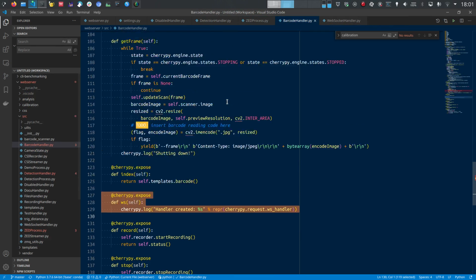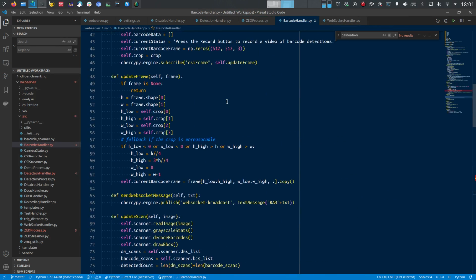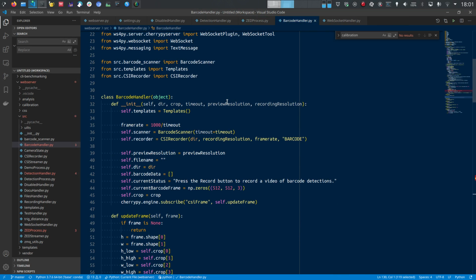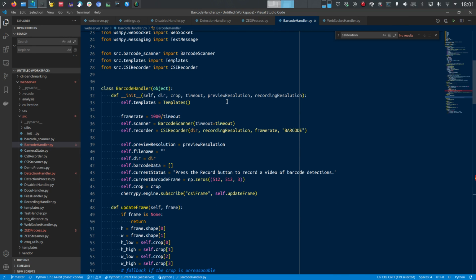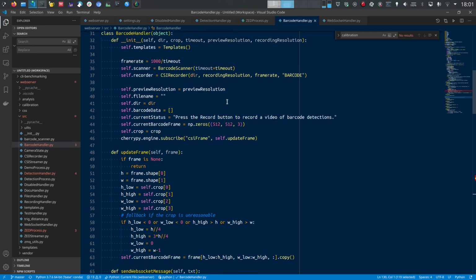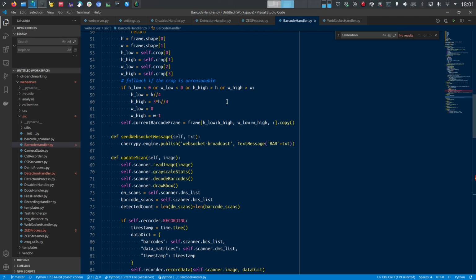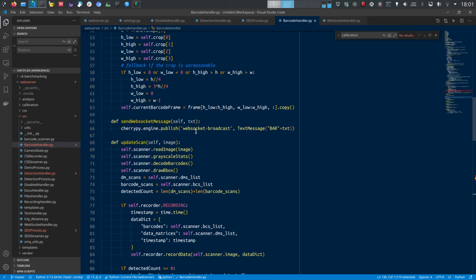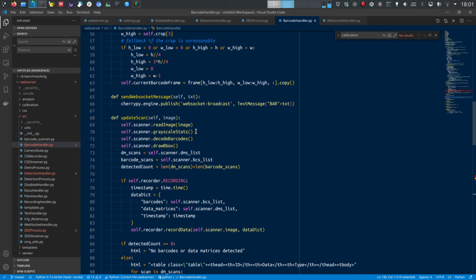So similarly, we have the barcode handler. Barcode handler is similar to the recording handler in the way it works, which is that it will serve all requests which come to /barcode. The thing which is of note in this is that it uses a WebSocket, and the WebSocket is used for live server to client communication. So in this case, we're using the WebSocket for transmitting the data of any detected barcodes.